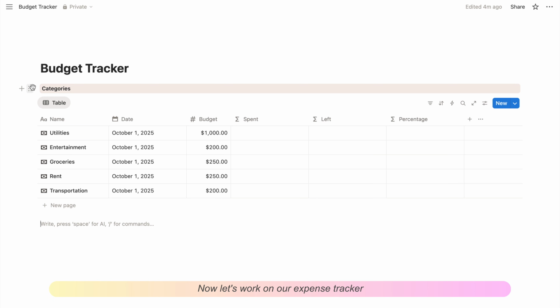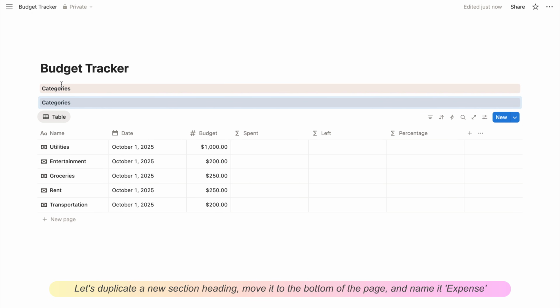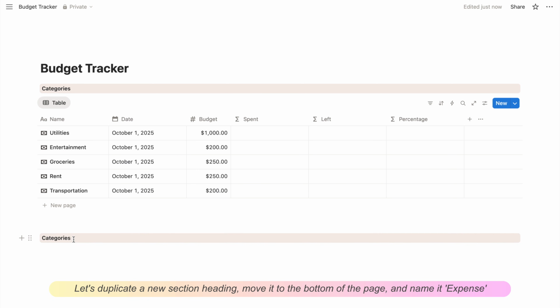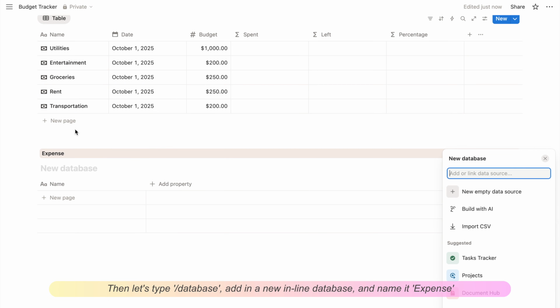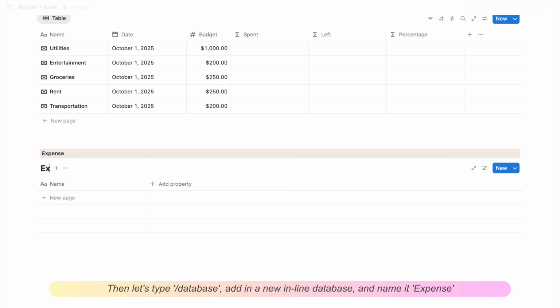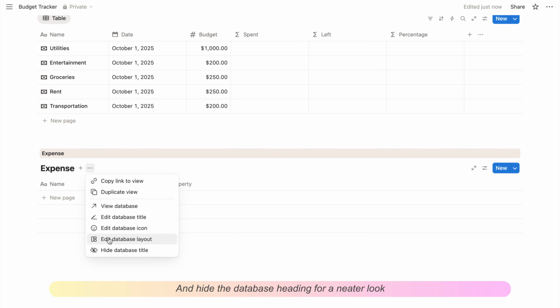And now let's work on our expense tracker. Let's duplicate a section heading, move it to the bottom of the page, and name it Expenses. Then let's type /database, add in a new inline database, and name it Expenses. And hide the database heading for a neater look.